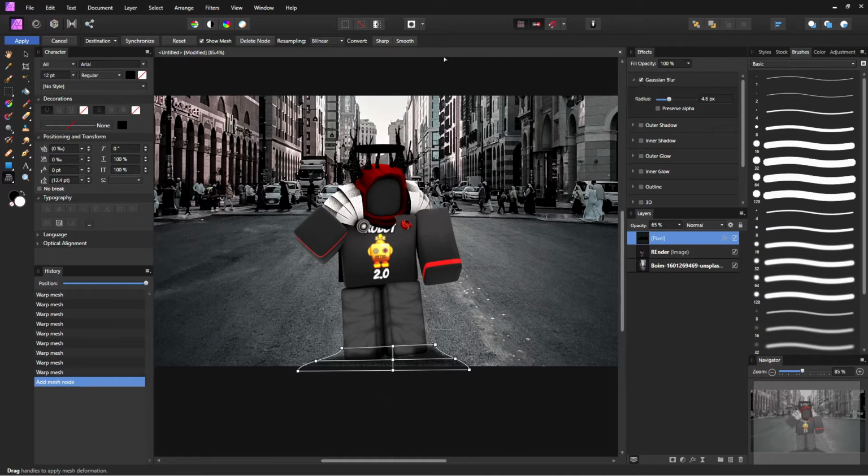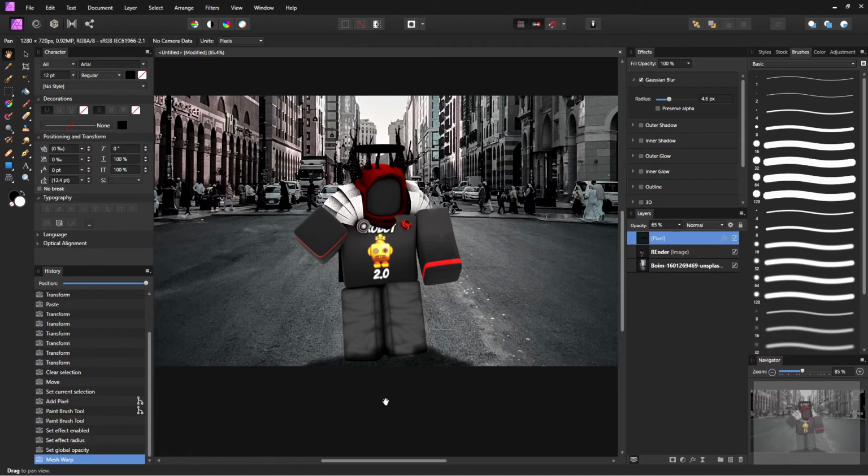And yeah, this is a pretty basic shadow and not really that advanced of a shadow. It's just really simple, clean, and you can do a lot of stuff with it. That is one of the shadows that we're going to be doing. You know, it kind of looks like that.